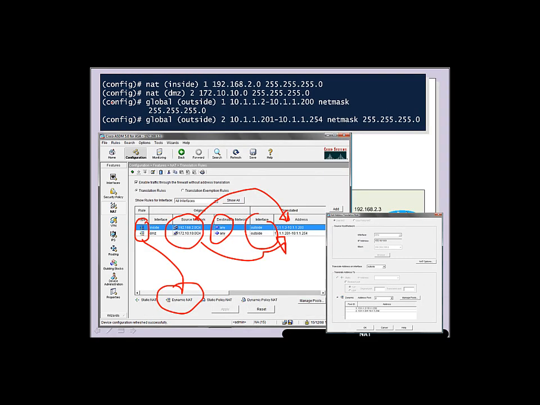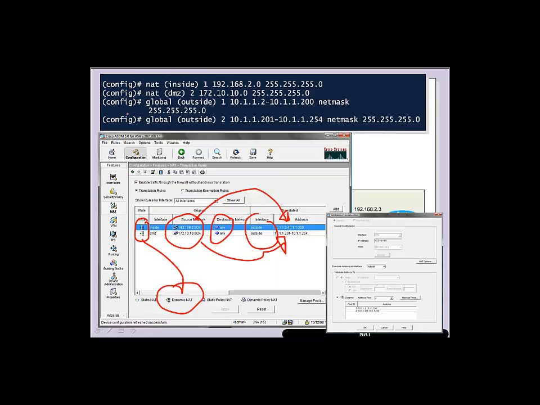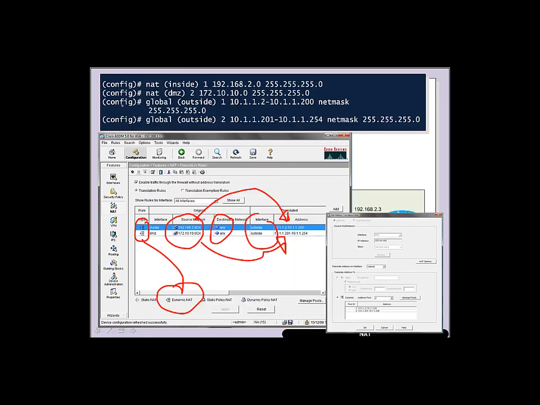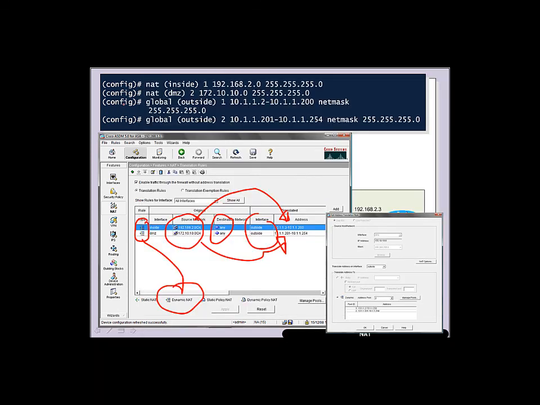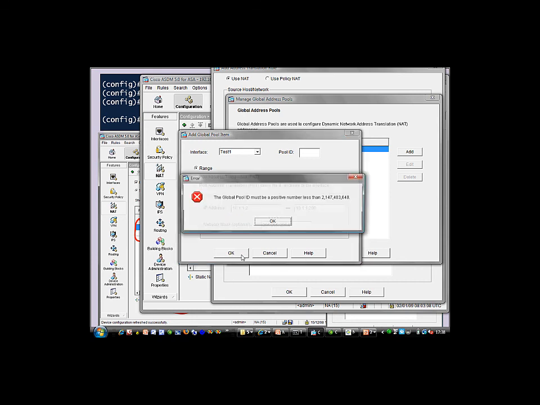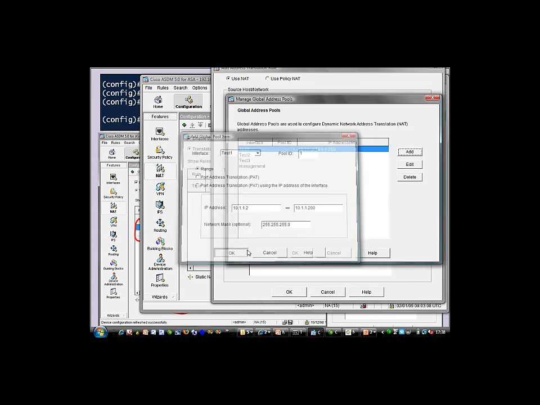So we can define 10.1.1.2 to 10.1.1.200, and then we can define our subnet mask, and we define our pool ID.